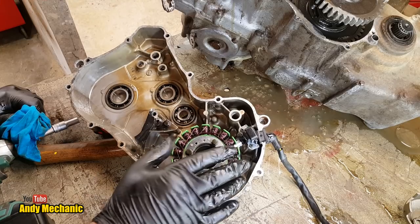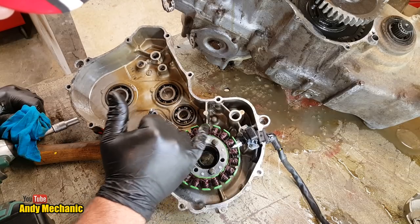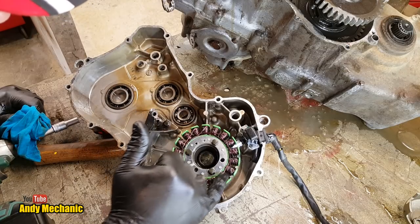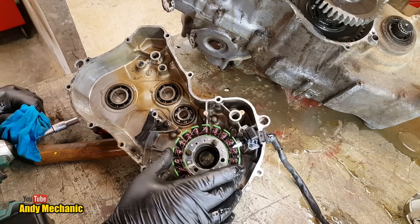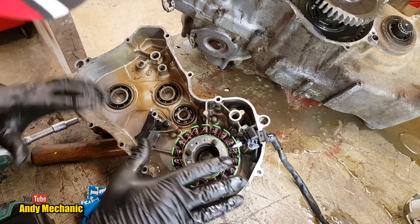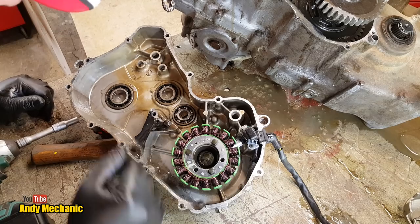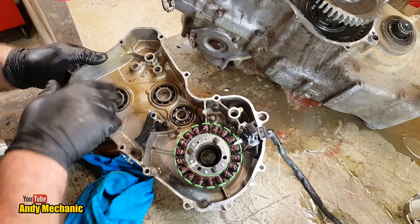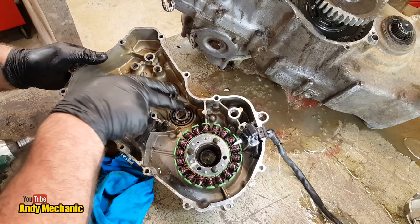And looking at this, there's no sign of any kind of blackening of any of these windings. Sometimes you'll get one or two that'll get really, really dark because there's no cooling effect. So that, to me, from a visual inspection, is a pass. We can also just check the bearings, make sure that they feel smooth and not rough. And they all feel pretty good.